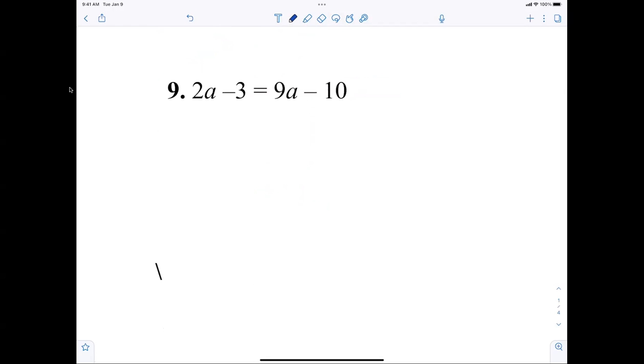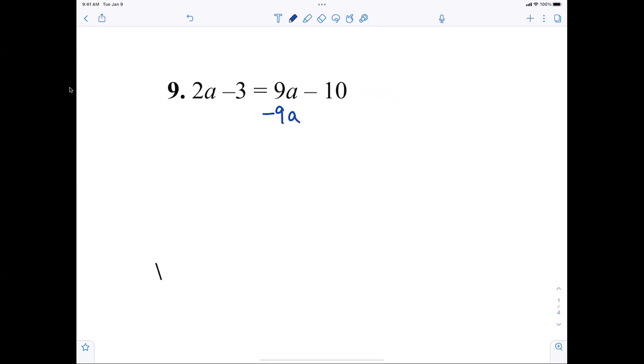All right, tell me what to do. So would you cancel it out with the 2 and then like the 9? Well, we want to try to keep the variable positive. So would I move the 2 or move the 9? Move the 9. Okay, so let's move the 9. If I move the 9, how do I move it? Would you subtract it?